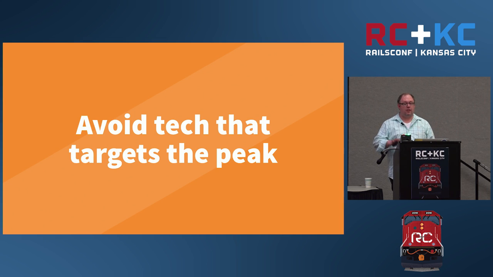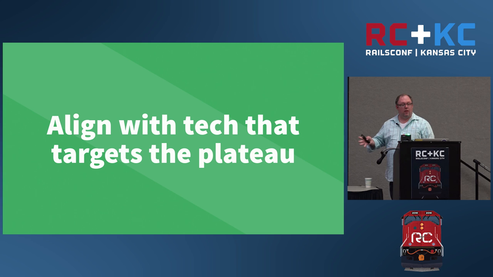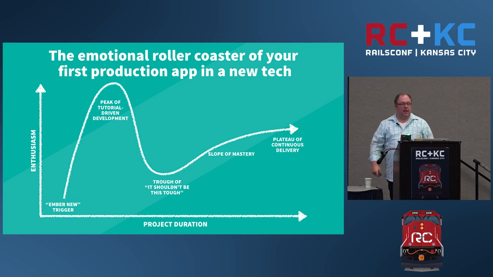One last warning. There are technologies that bet the farm on hitting a big peak and hoping that carries them through. This almost never works unless the goal is hitting big VC rounds, in which case, go for it and then disappear. Move to Mexico or whatever. I wouldn't name them because they would sue me, so let's say Mamus and Meteor. But there are technologies that do this. You want to look for tech that has a vision all the way down to the plateau of productivity. Because personal exploration of tech kind of follows the same curve.